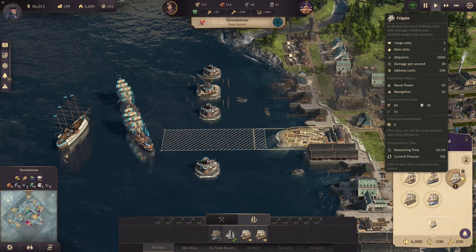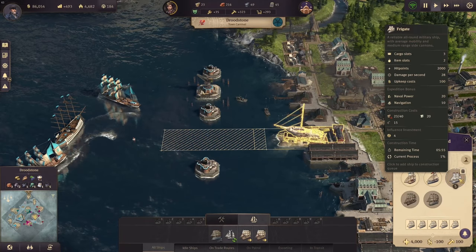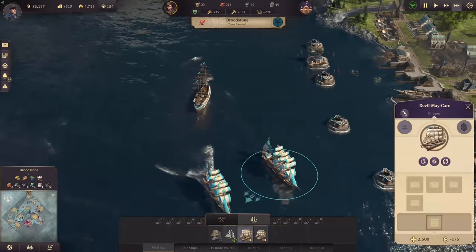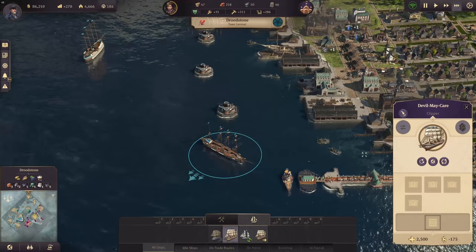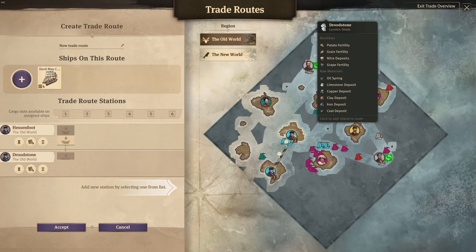So let's do 1, 2, 3, 4, 5, 6. 5 of them, I guess. So we'll do 5 frigates. And that'll be fine. Actually, can I keep one of you? Because one of you as a transport ship is going to be pretty useful. In fact, let's set up a trade route. So we want to go from there to there.